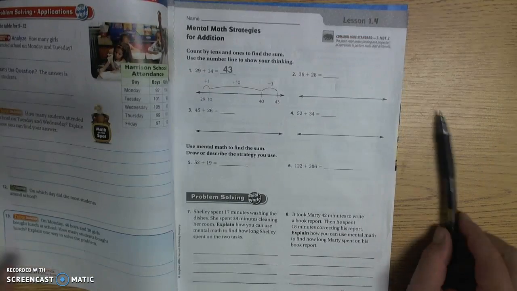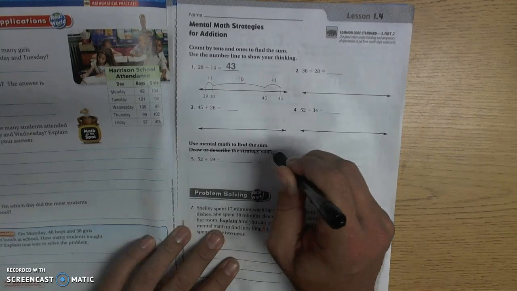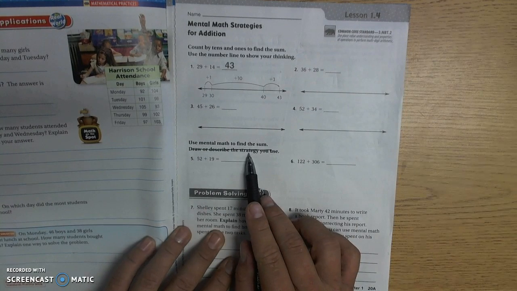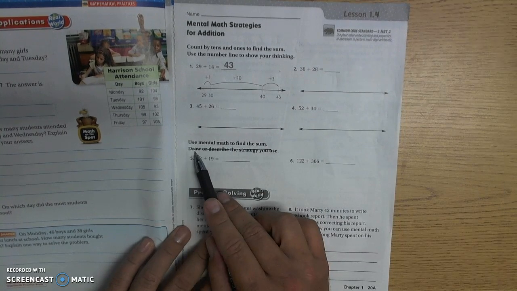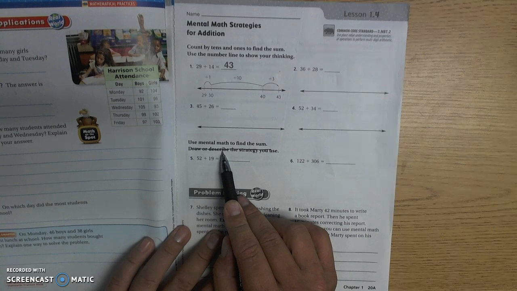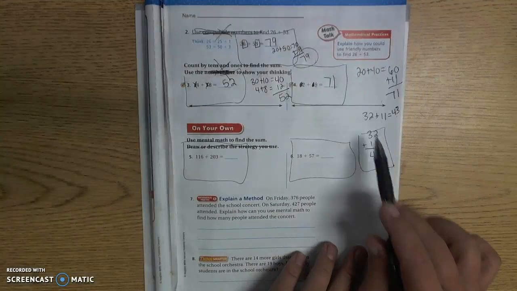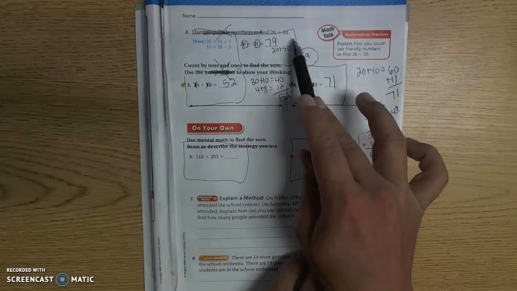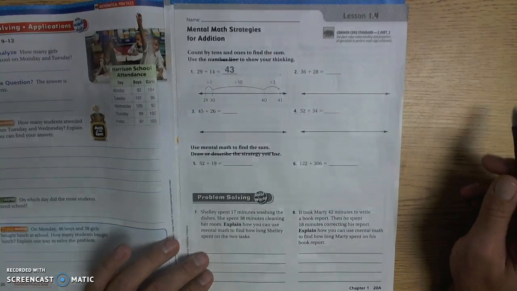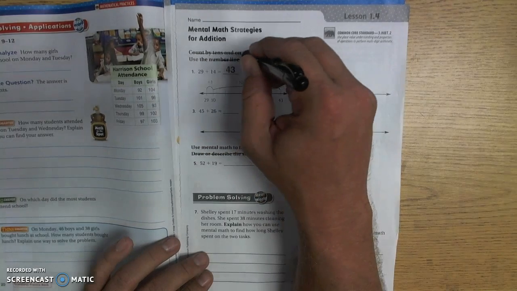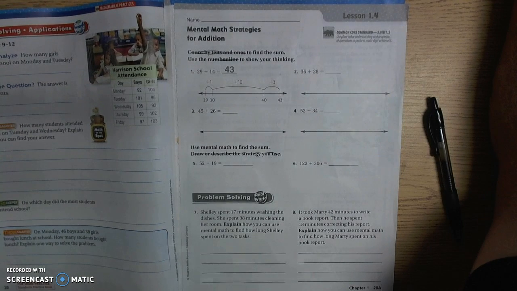And they do need to, you know, they don't need, there's no particular, they just need to write down how they got it. So they don't need to, I guess they could draw a picture. Describe the strategy they use. They don't need to use words. They just need to do the exact same thing I did over here and show what was going on in their mind. And they don't need to use the number line and they don't need to use the count by tens and ones strategy. Okay, and they're only doing one through six. So hopefully that helps.